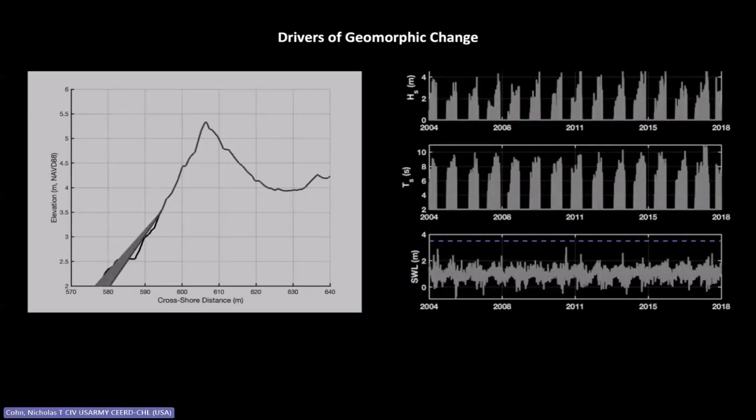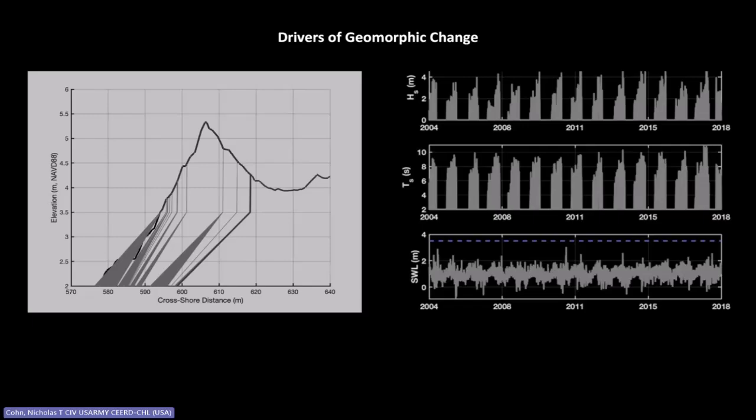So I'm just going to show a video of this profile model over, I think this is a 14-year timescale using measured still water levels from a nearby tide gauge and modeled wave heights and wave periods from offshore. This is from ERA5 in this case. But we did put out a wave buoy at this site to validate that ERA5 was doing a good job. And you can see in this simplistic model where I just talked about the 4 some odd equations that go into the code, we can predict landscape response.